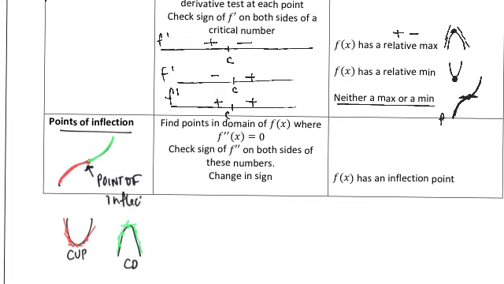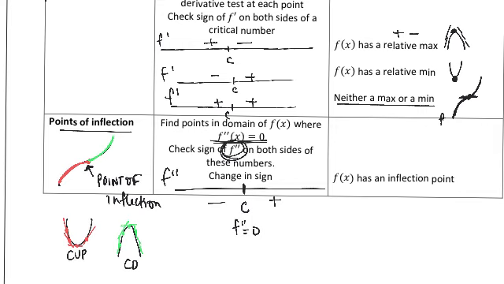The way we recognize points of inflection using algebra is we find f double prime, set it equal to 0, and then make a sign chart for f double prime to see whether it changes sign. Say c is where f double prime equals 0. We look on both sides and see what happened. Did it change sign? Here f double prime would be negative, and then on this stretch, because I'm concave up, f double prime must have become positive. So if f double prime changes sign, then we're at a point of inflection.